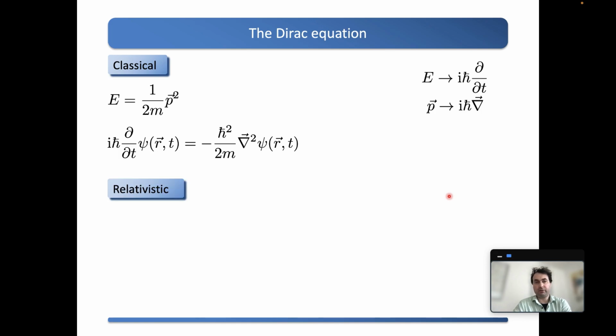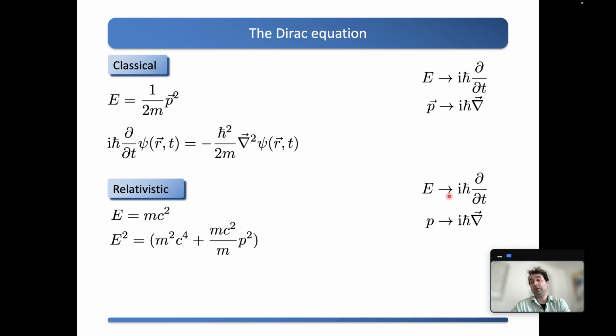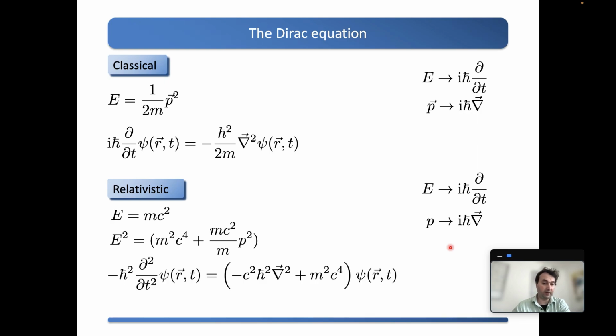We can also try this for the relativistic energy momentum dispersion. For a particle at rest, this is mc squared. For a particle with finite momentum, this is m squared c to the fourth plus c squared p squared, and that then is not equal to E, but E squared. So we have a quadratic relation for the energy and a quadratic relation for the momentum. We can still replace the energy by a time derivative operator, the momentum by a space derivative operator or the gradient, and this is the equation that we find.